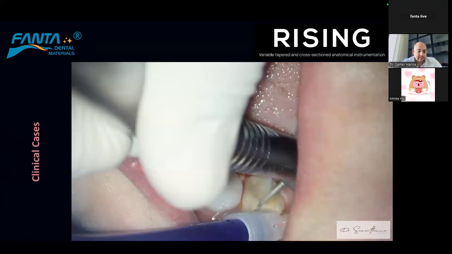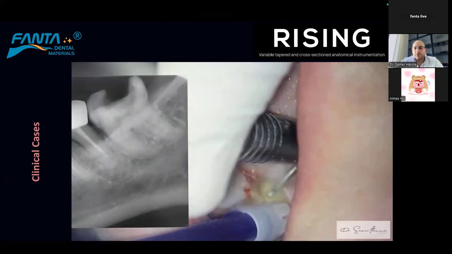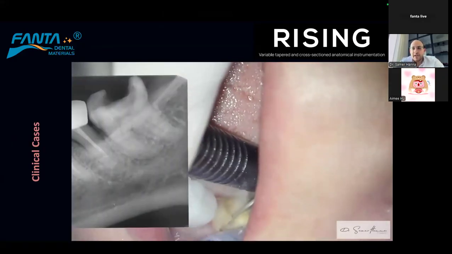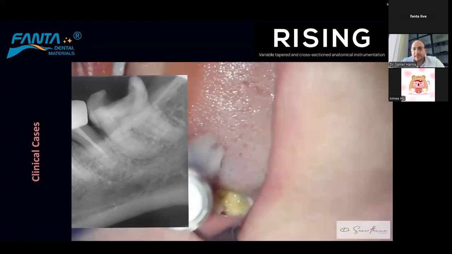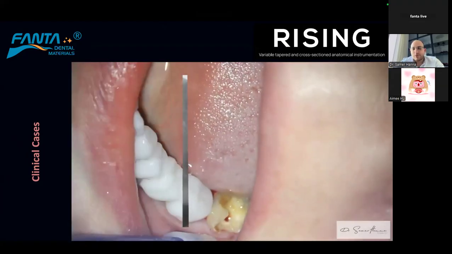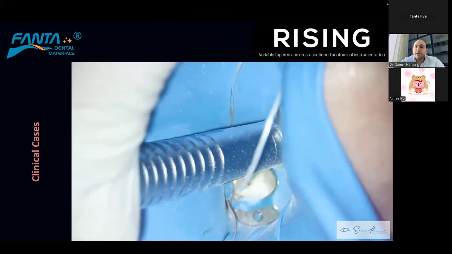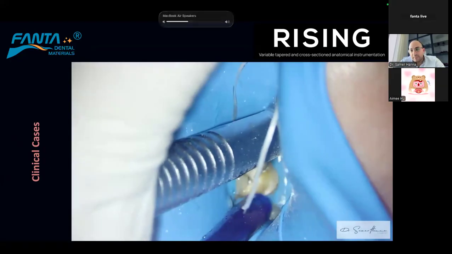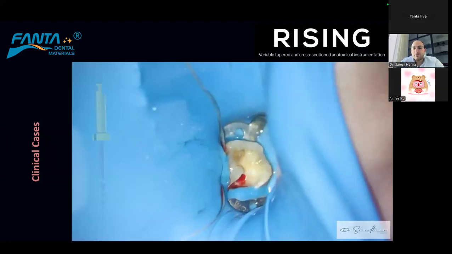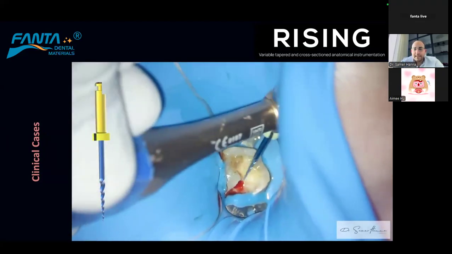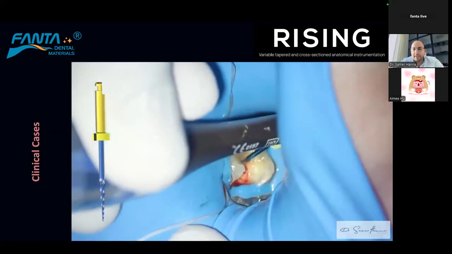Lastly, we can see this very small video about management of the lower eight. I made sure to get to the hard lower eight case, specifically this one, as the patient was traveling the same day. So there was literally very little time to be able to do a build up or anything, and the patient was agreeing 100% to follow this case. So we decided: isolation, access opening. Yes, definitely it's better to do a build up before starting. But again, sometimes because of the patient, we have to adapt a little bit to offer a better way.